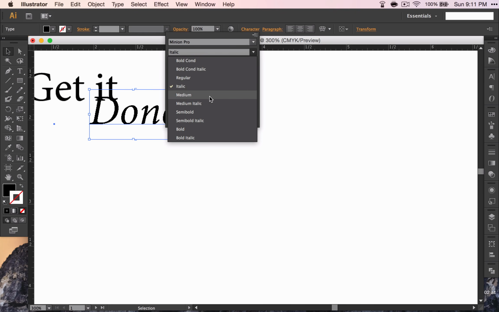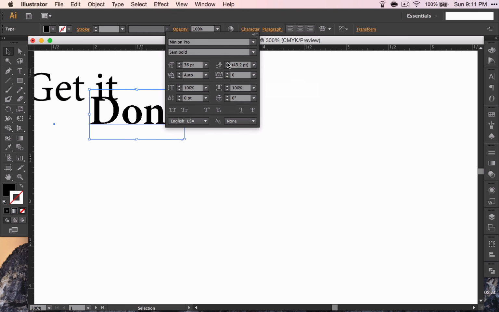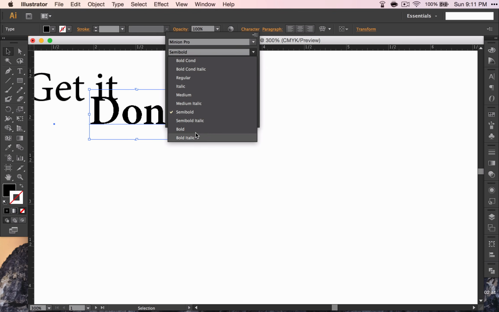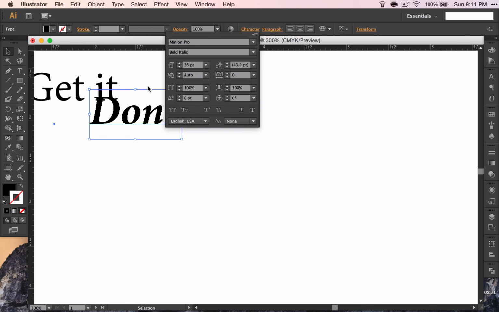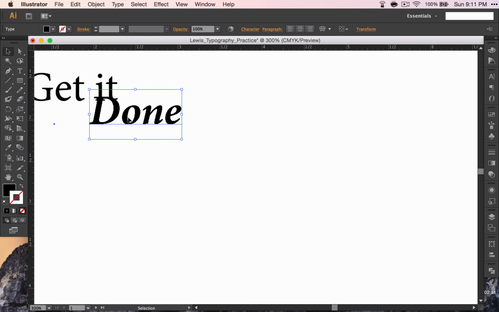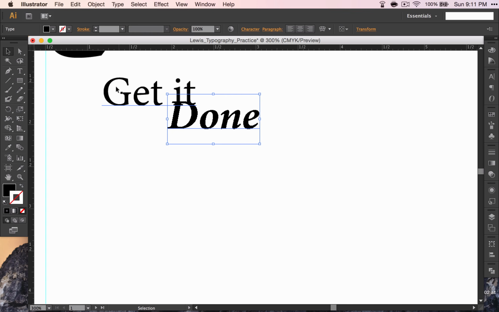We could semi-bold it, or we could bold it. We could bold italicize it. These are all options within one font family. So that means that this is concordant with this. Remember, for this first one, we're only using concordant relationships.